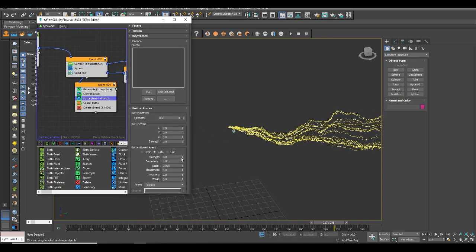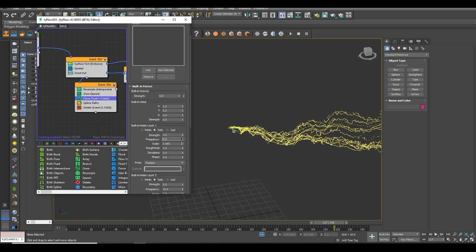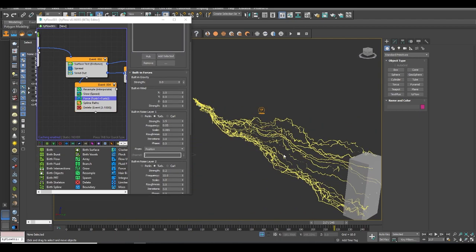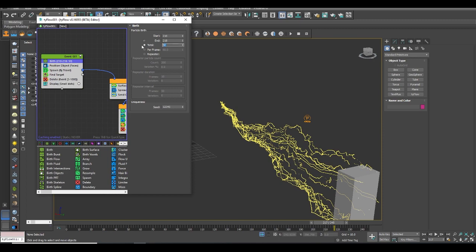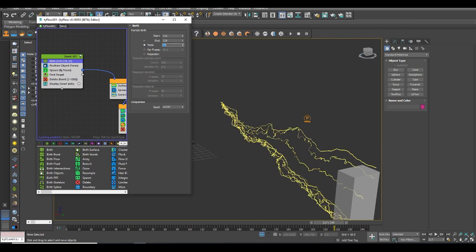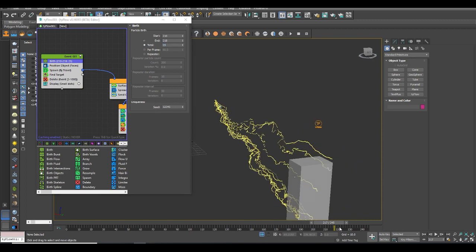I can change the scale also. Okay, just reduce the particles a bit more, around 25 or something. That's perfect.